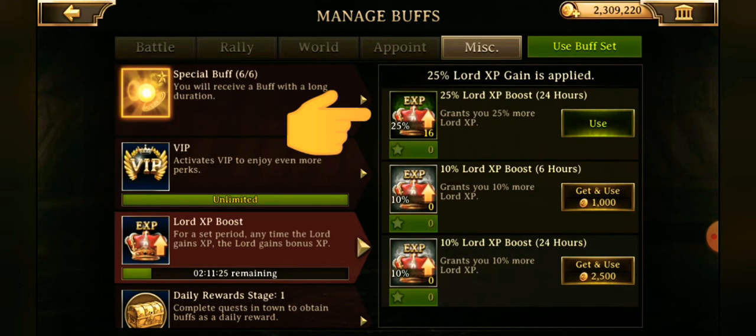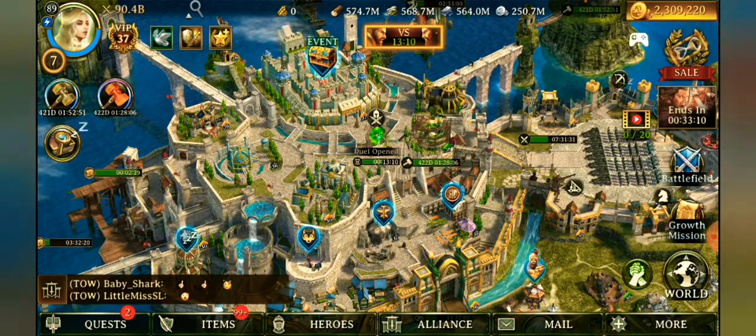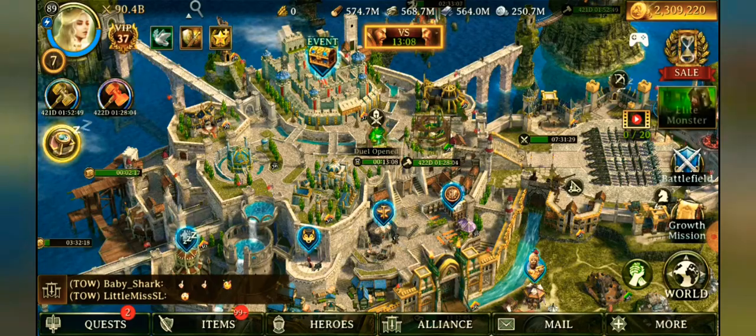Now it's about time for me to refresh mine. You can buy the 10% ones for gold, or you can go into your alliance shop and purchase the 25% Lord XP boost that's good for 24 hours with honor points. And that is what I recommend doing. That gives you a huge boost on the XP that you naturally get just for playing your game. You can also get more Lord skill AP points by heightening up your VIP level.